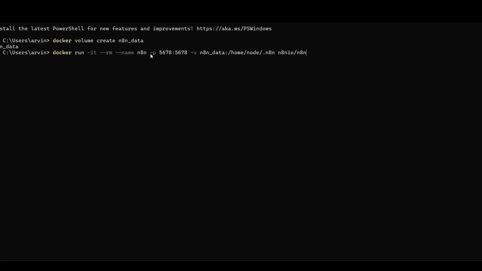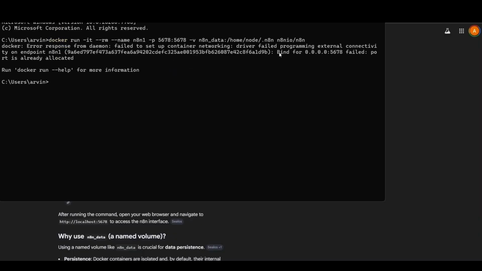Then you need to run this command to run the N8N container, or simply localhost N8N on your computer, on this particular port. If an error is returned which says the port is already allocated, you can change this port number to another port number which is not occupied by any other application.